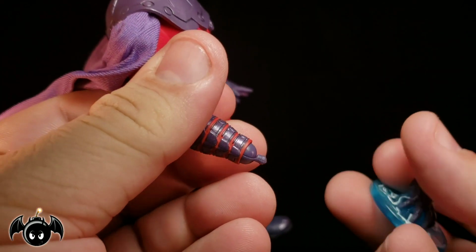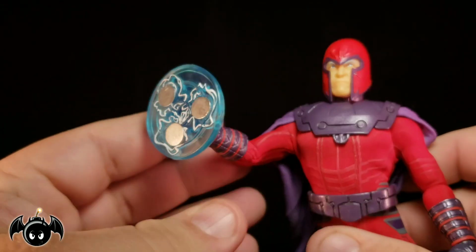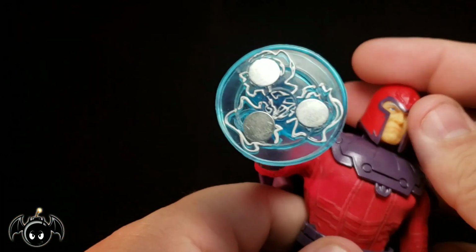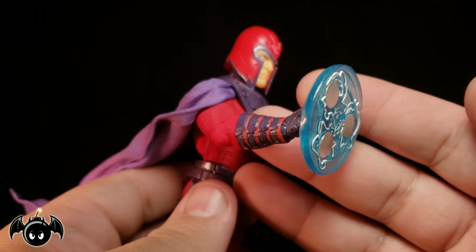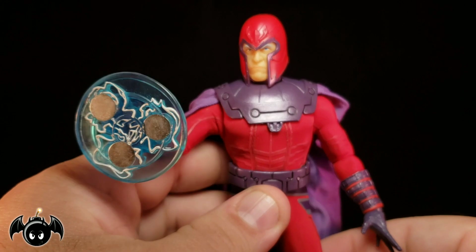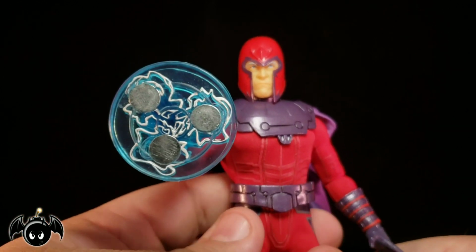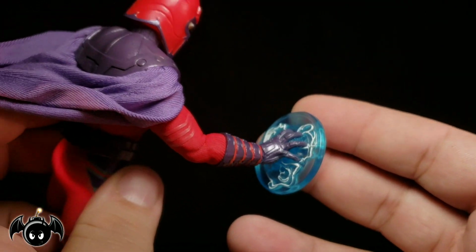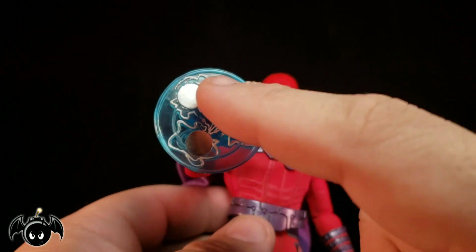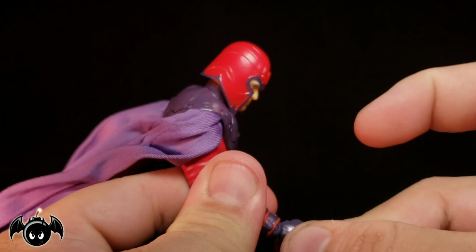So very, very cool. How that's going to work, you're just going to take off one of the hands like so, and then plug it in like a more regular hand like that. And then you can position it, and it'll work really, really well. I love that. Now, the only downfall, in my opinion, I kind of wish we had gotten some effects without the magnets too, so you could pose them on the shelf like so, and not have these bulky magnets on there. That's something I kind of wish we would have got, but I get why they did this. Still, it would have been cool, in my opinion, to get some extra effects without the magnets, just aesthetically for your shelf. I think that would have been a good idea. So we take this off and pop another hand back on.